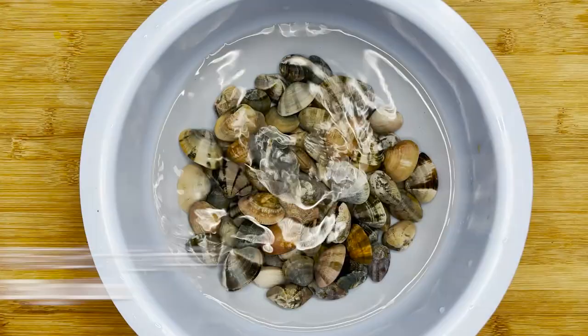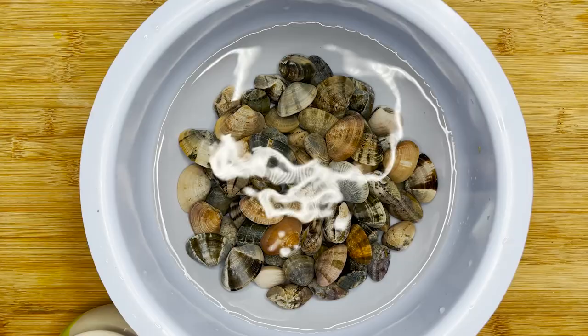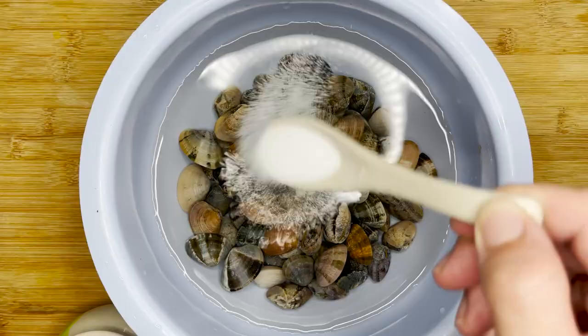First, for the ingredients, we will need about 250 grams of lala or clams. Submerge them in water with 2 tablespoons of salt and soak them for at least 30 minutes. This will help to remove the sand in the clams.